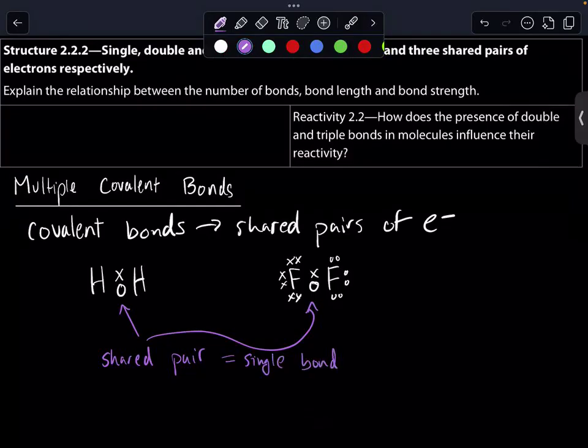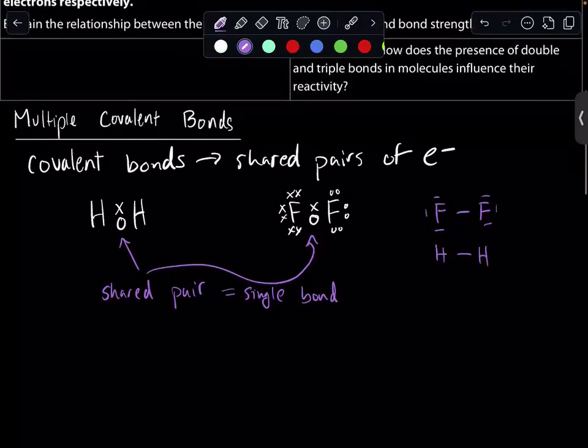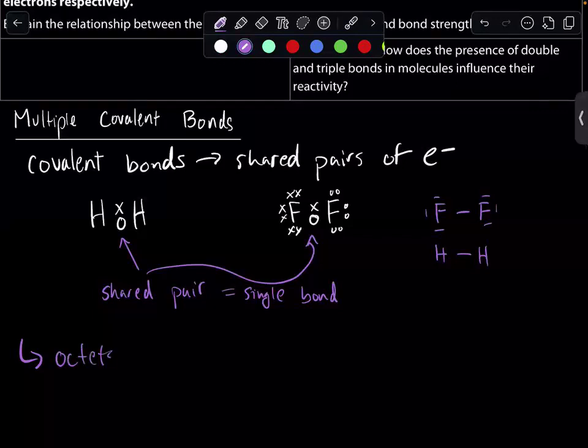And generally, we reference them with Lewis diagrams looking a bit like this, where I'm using lines to represent the pairs of electrons, including the bond. But sometimes we cannot complete an octet with just one bond. So sometimes octets cannot be made with one shared pair. So let's look at an example where that's the case.